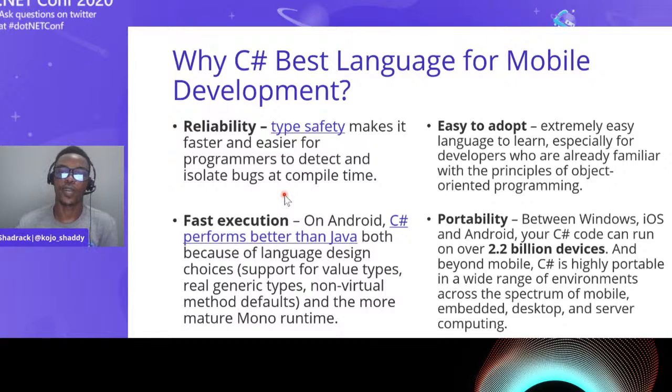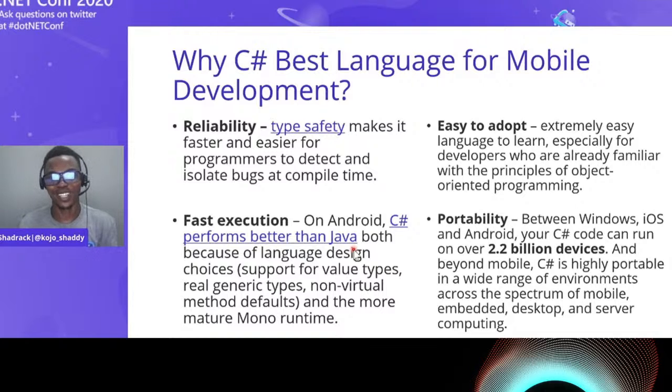So whilst you compile, you get your bugs, then you fix them. It makes it easy, and you are able to do all these things very quickly. And running your project in C# is the easiest way, and most developers really love to use that. So fast execution on Android, C# performs better than Java.